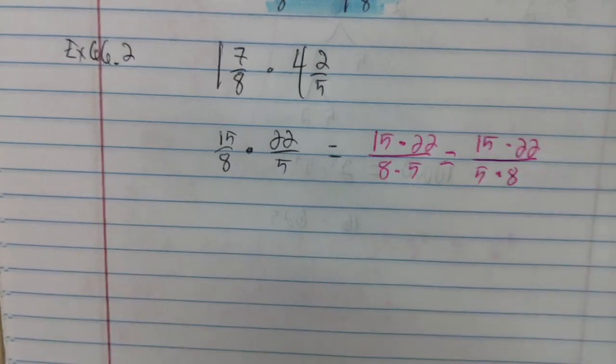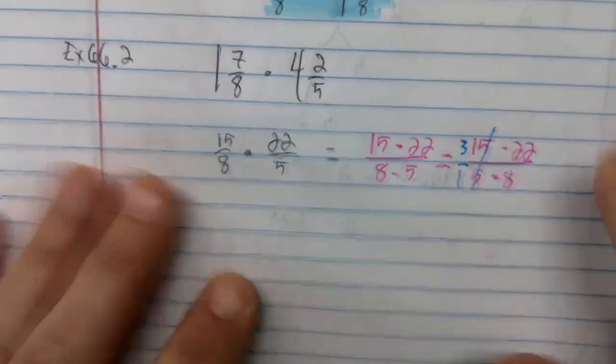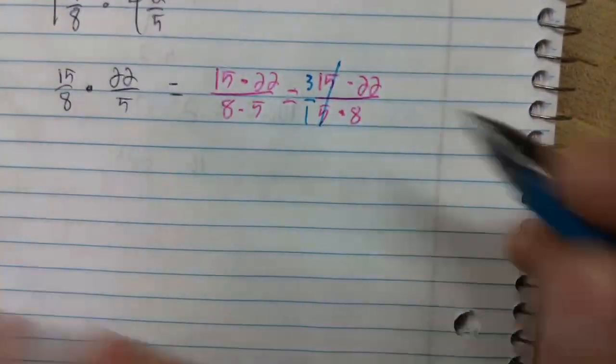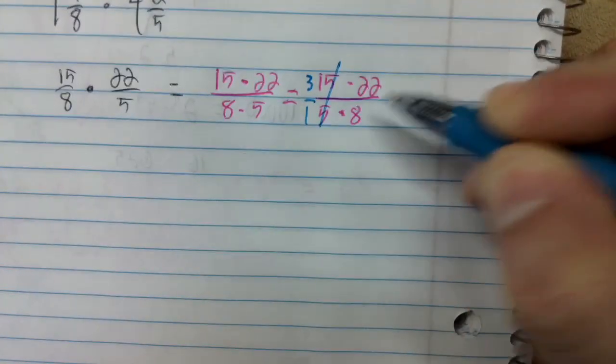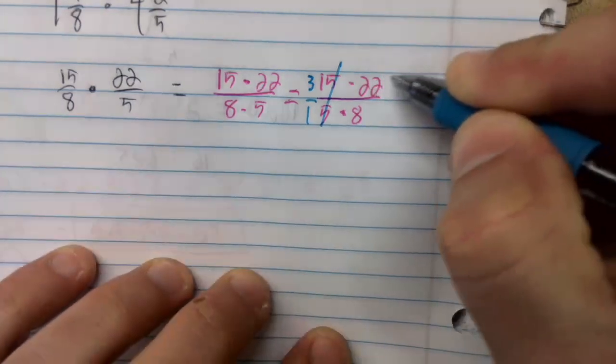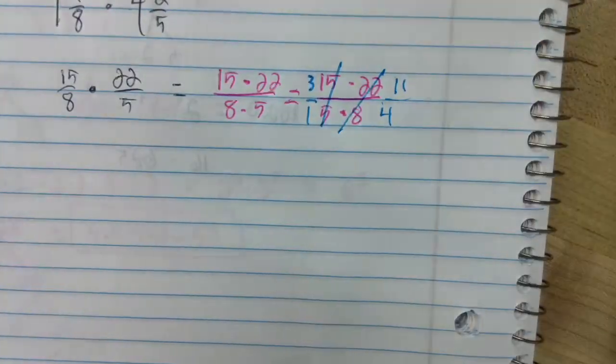What is 15 over 5? Does that reduce? Yes. What does it reduce to? I can cancel that out and just put 3 over 1. The same way that we did over here when we reduced parts of fractions that we're already going to multiply. We're actually allowed to do that here as well. 22 over 8. Can that reduce any? They're both even, so yes. 11 and 4.